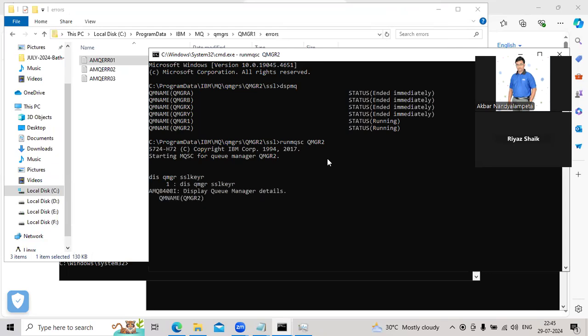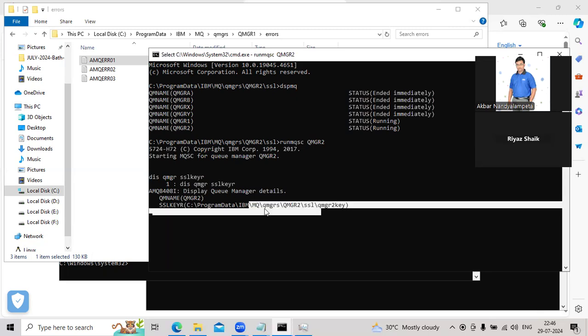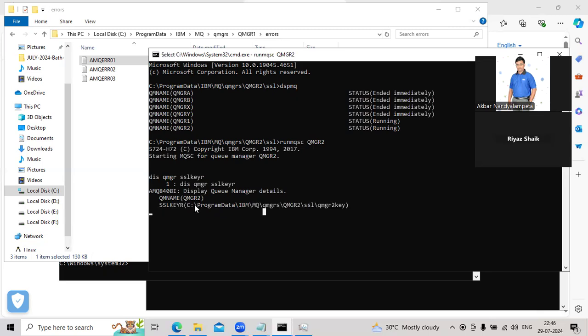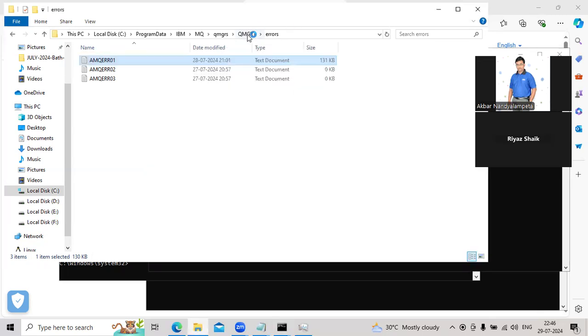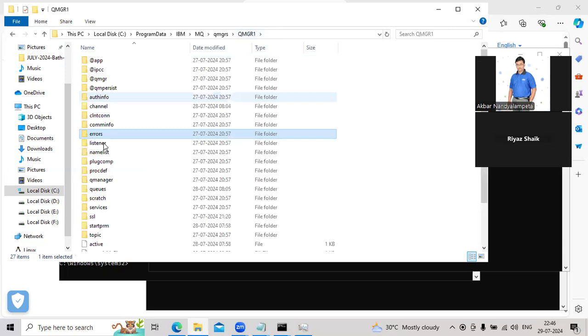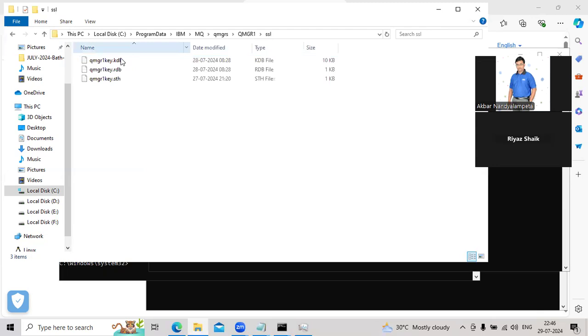You can see this in Program Data, IBM MQ, qmgrs, queue manager name. Now you identify there is something at this folder. Then you copy and paste this path, go to Explorer, go to the qmgrs, go to the SSL folder. If you see the key database file, it means there is something related to certificates.